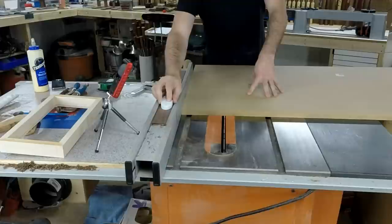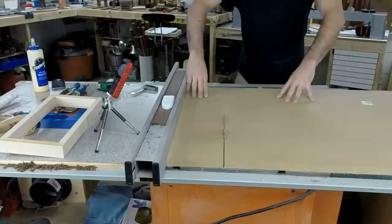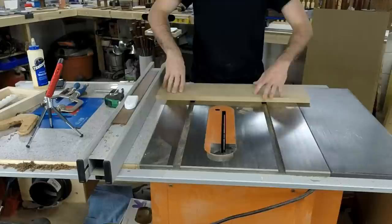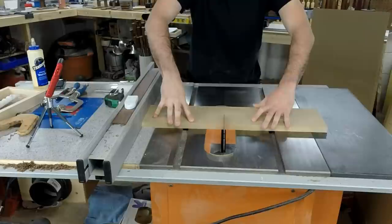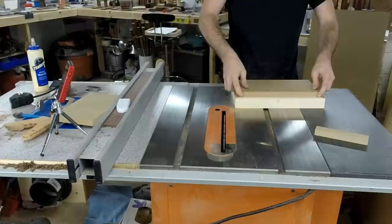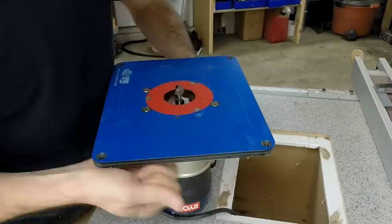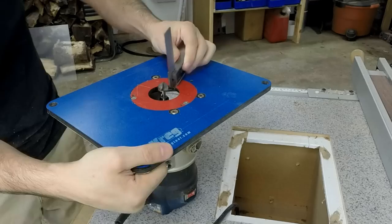After the glue dries I move on to cutting out the insert for the grooves where the pens sit. For this I use MDF — really you could use whatever you want. I use MDF because I afterwards apply velvet lining to it, but you can use wood if you want to. I make sure when it's all cut that the insert will fit snugly and tightly into that area; I don't want it to be loose because I'm not gluing it in. I use a round-over box bit to create all those grooves.